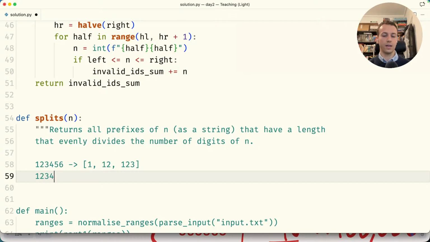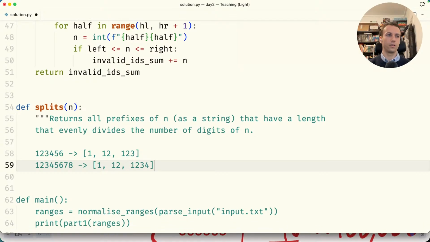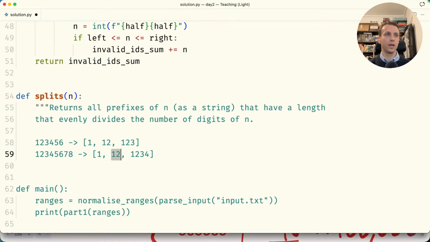But if n has 8 digits, I'm going to return the prefixes 1, 1 2, and 1 2 3 4. Because 2 and 4 divide 8, which is the length, but 1 2 3 would have length 3, which does not evenly divide 8. So that's what I'm doing.